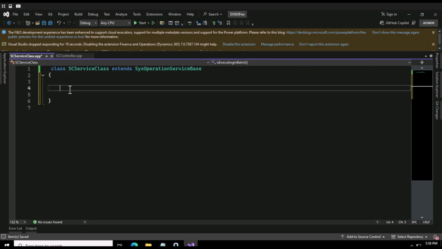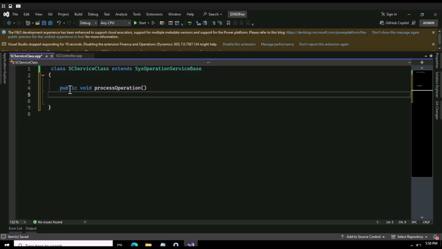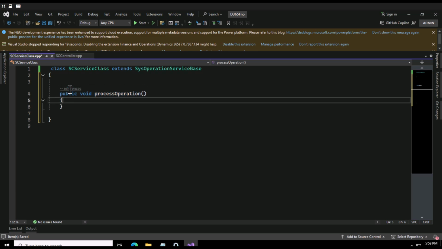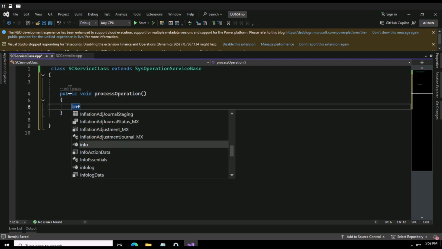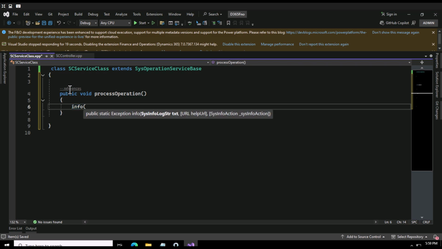Then I will define a function here: public void process operation. I can keep any name, but I'm keeping this one. Here I will simply display an info message saying this is my first batch job.